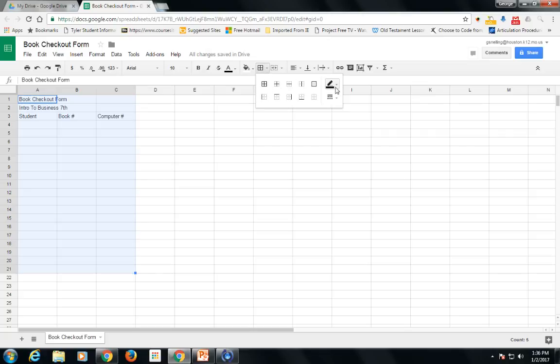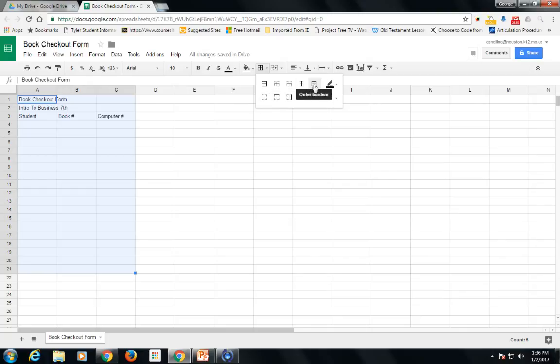When you do that, you get these other options that pop up. Down here, it's going to tell you what kind of border you want. Do you want dashes, dots, solid? In this case, we want a solid one. This first one here gets rid of all the borders, if you had borders. And of course, wherever the dark line is, that's where it's going to put the border: bottom, right, top, left.